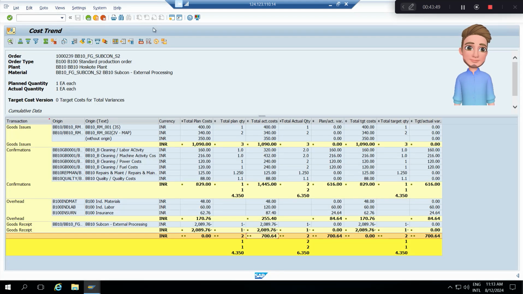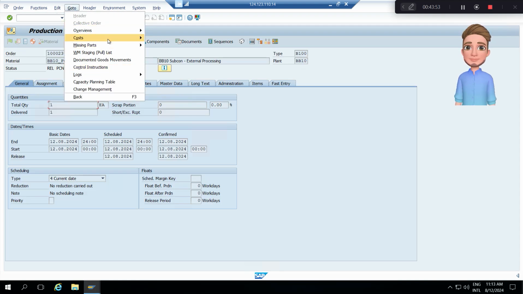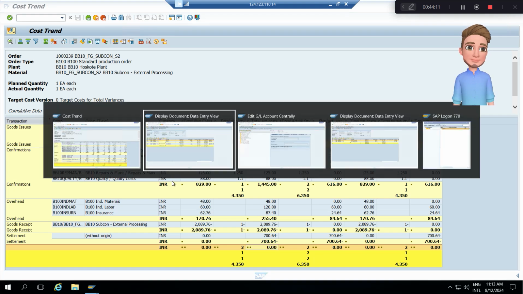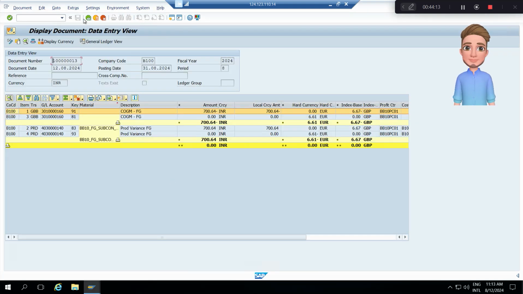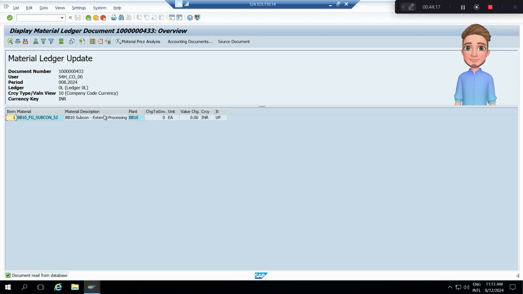Now check this, go back in cost analysis. Again, when you come back into cost analysis, you should find the settlement entry. Here you see settlement. So your net is 0. So now it has costed you 2790 plus some cents to make this particular one unit of production order, right? So with this, let's go to the material ledger also and check. Go to material ledger and do material price analysis.